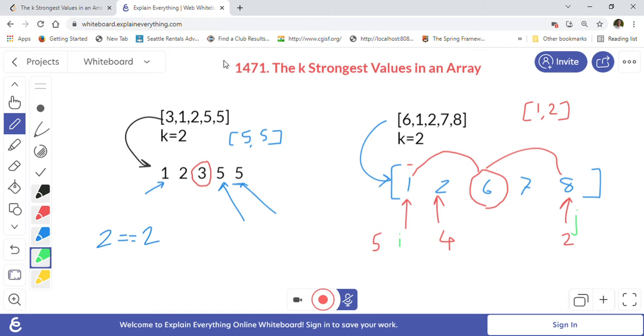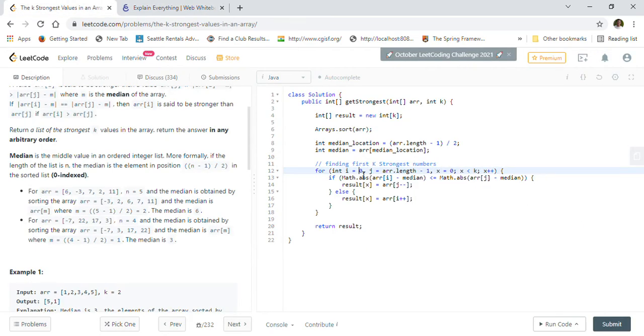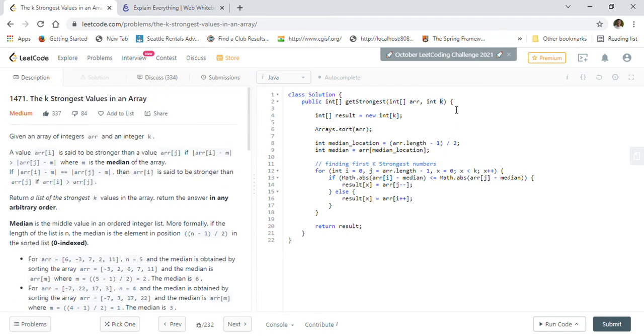And I am taking one variable x because I want to keep track of how many strongest values I have found. I only want to find the first k, so unless x is less than k, we want to go through this loop.